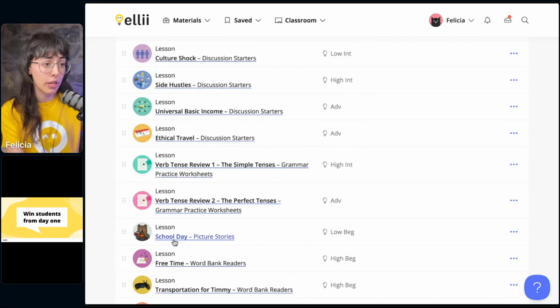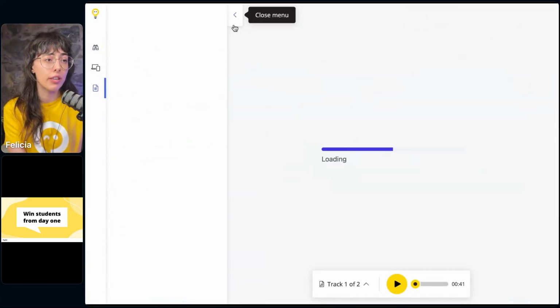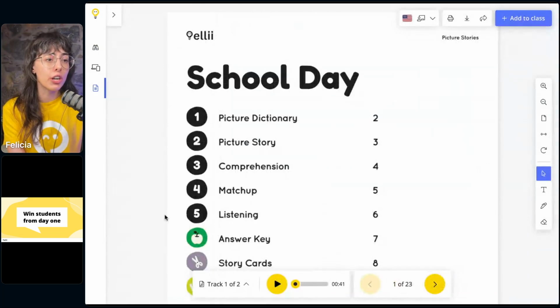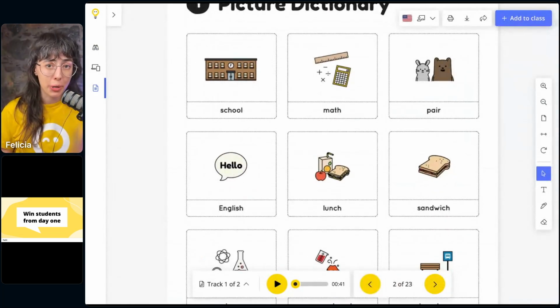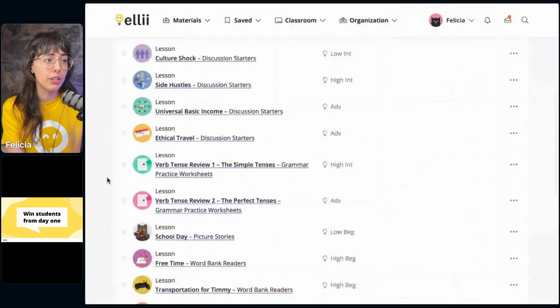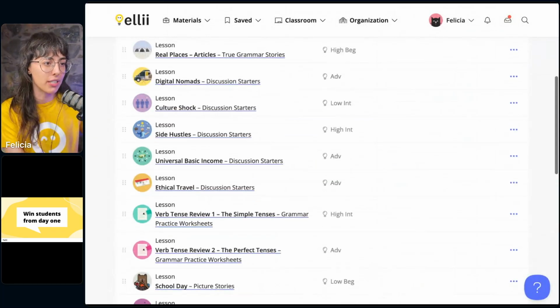So I would just really quickly open this school day lesson. It would be a great lesson to use with a young learner. The learner is feeling comfortable, having a great time. The parents are super happy that their child is being supported and having a really good learning experience. So that is a really life-saving hack that I've used so many times.